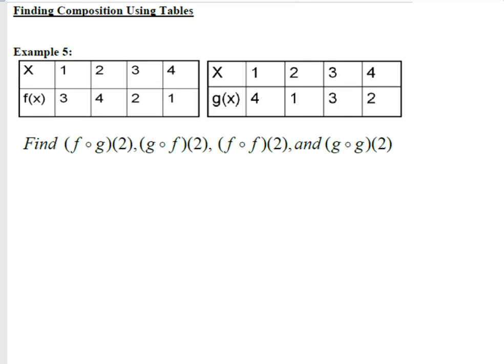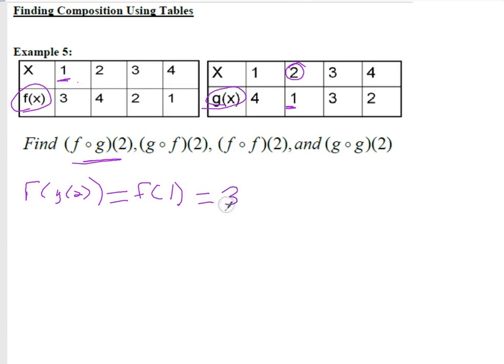This next video, we are going to use a table to go through and do our function composition. So we're going to start with this first one here as f of g of 2. Again, here is our f function, here is our g function. The first one we want is to know what g of 2 is. So we go to 2 on the x, and our output value is 1. So f of g of 2 turns into f of 1. So we go to our f function, find out where 1 is, and we are going to get 3.